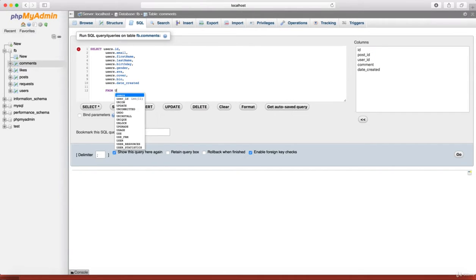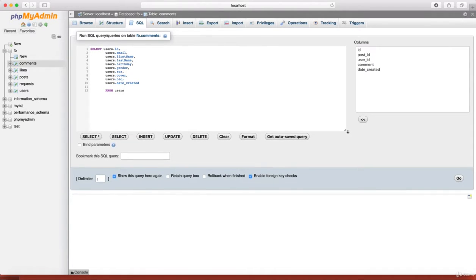We want to select it from the users. And then we want to add to it to see what users have been already requested. So from users, I will write left join requests table where users.id is equal to requests.friend_id.